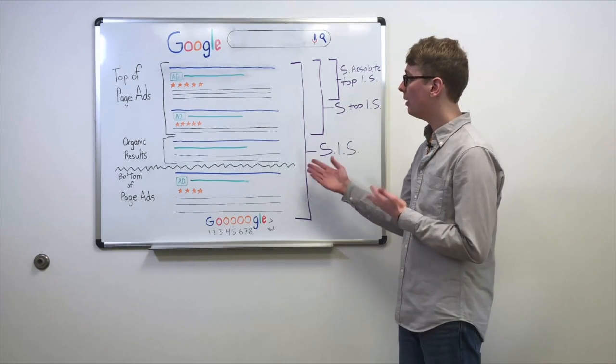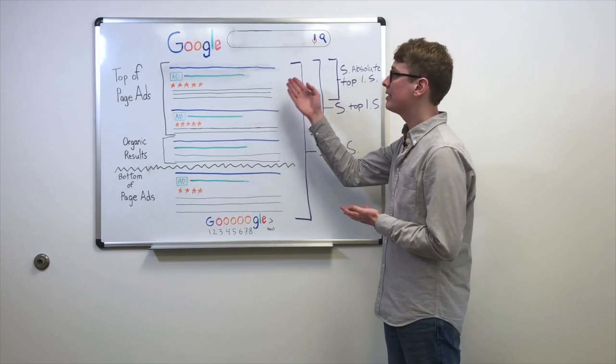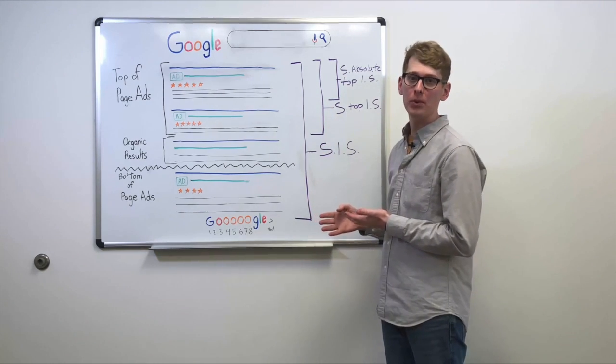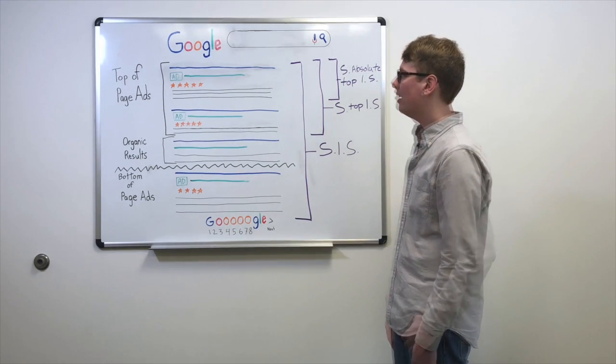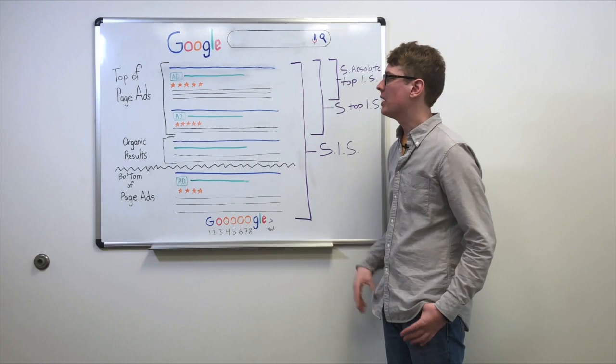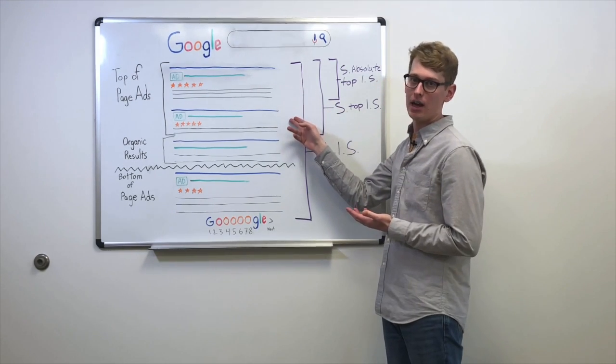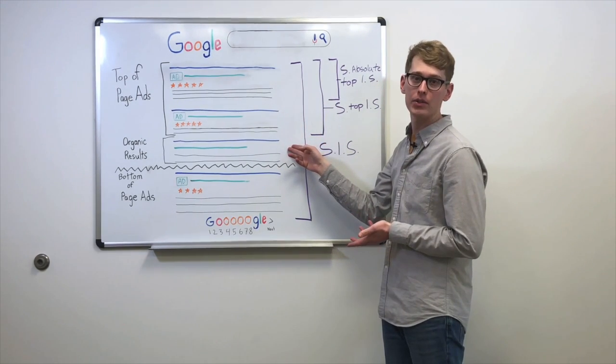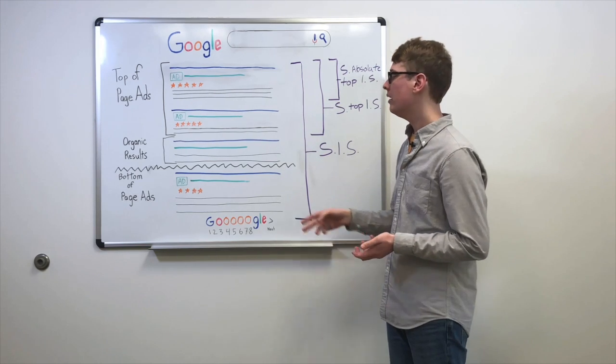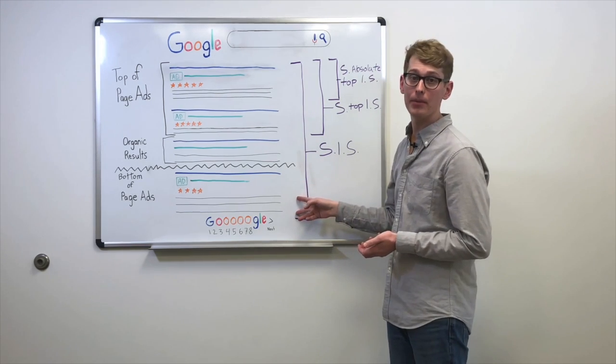Today we're going to talk about competitive metrics in Google Ads and Bing. Here on the whiteboard we have an example of what we call the SERP, or Search Engine Results Page. Generally on a search engine results page we have 2 to 4 ads at the top, then 7 or 8 organic results, so people that didn't pay to be on Google, and then an ad or 2 at the bottom of the page.